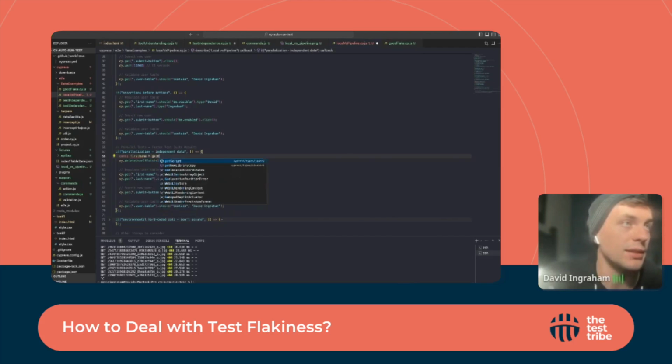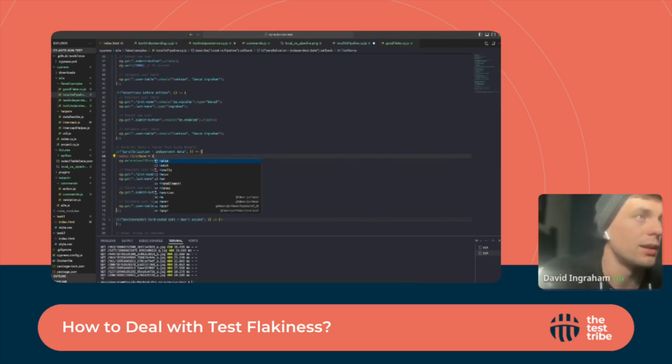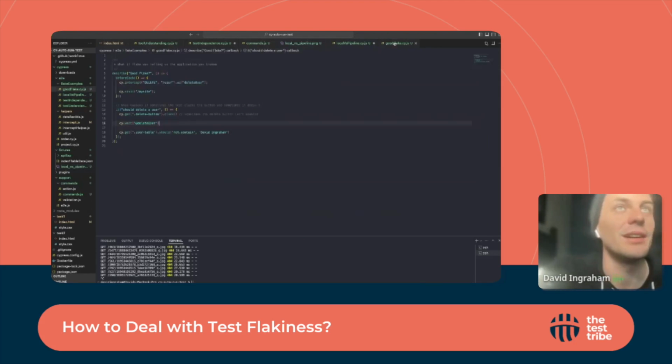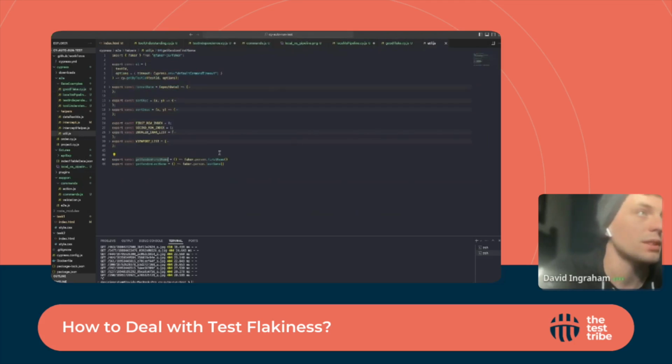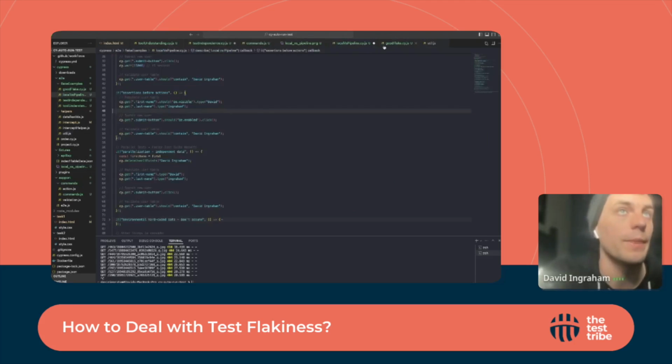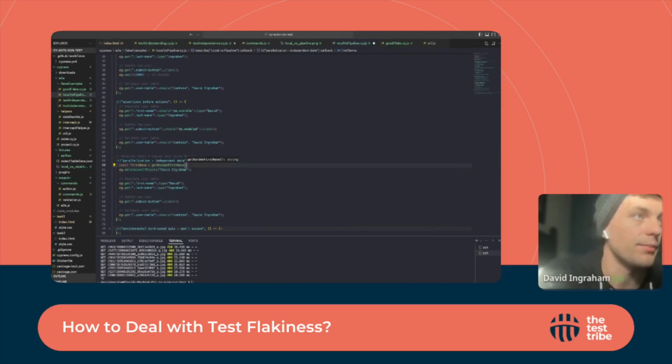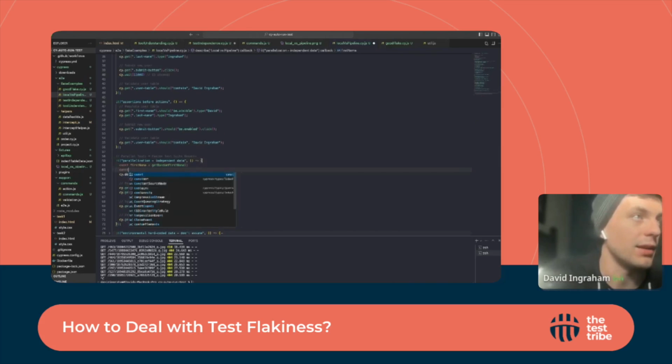So what I can do here is, sorry, I have a util here somewhere called get random first name. There it is. So what I can do is I can come in here and I can say get random first name, and I can say last name, get random last name.